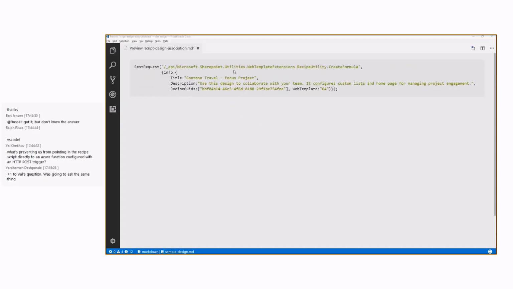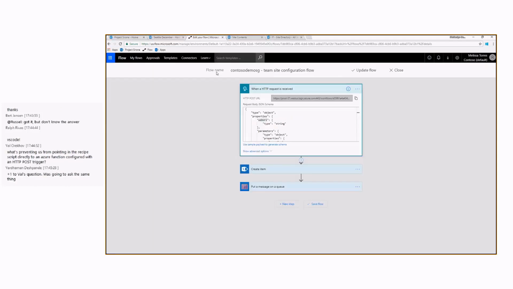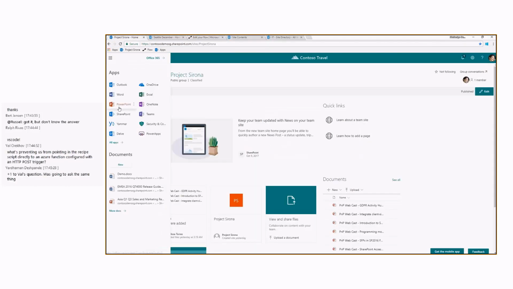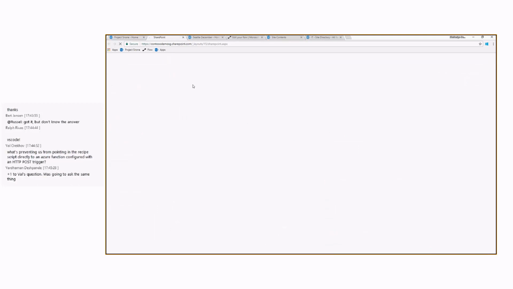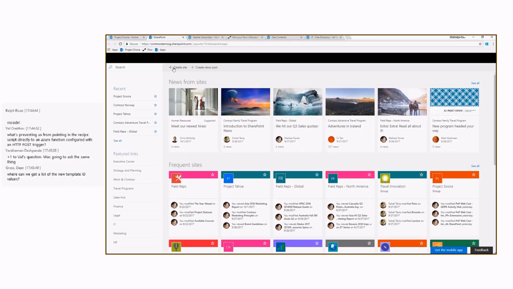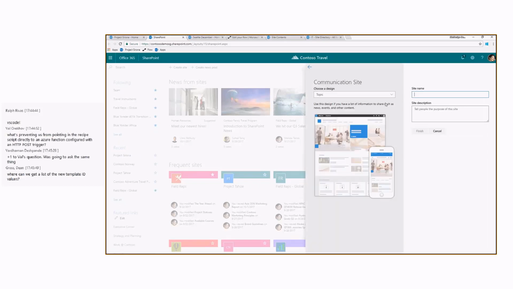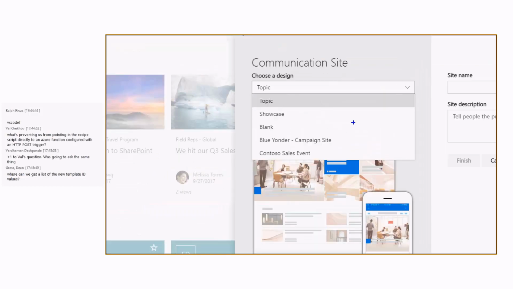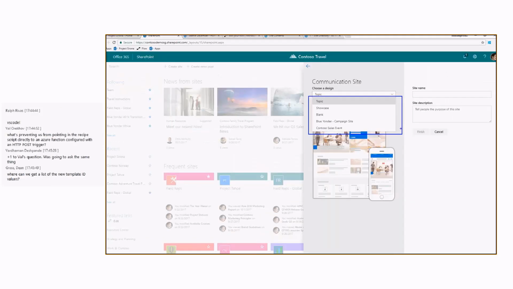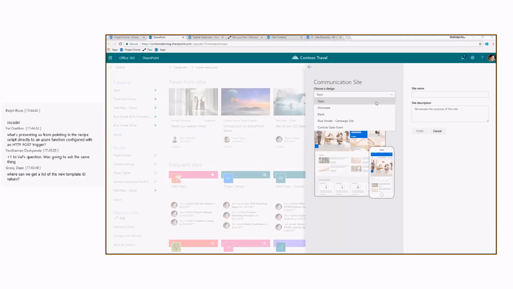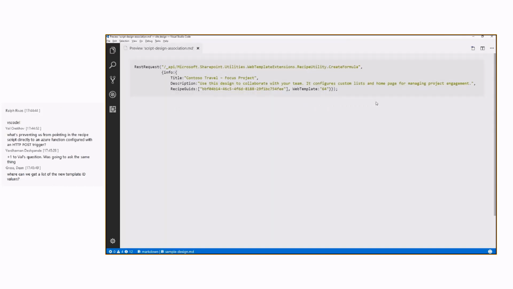So if I go back on my SharePoint site quickly, let's have a look at that. If I go back in here to SharePoint from a selection, and click create a site, there we go. And if I choose a team site, we can see that we have 3 selections. If I choose a communication site, we actually have a different set of selections available. So you're able to target your site designs based on the type of the site which is getting selected. And obviously, site designs are supported with the communication sites as well. So this is how we got our site scripts and site design available within the UI.